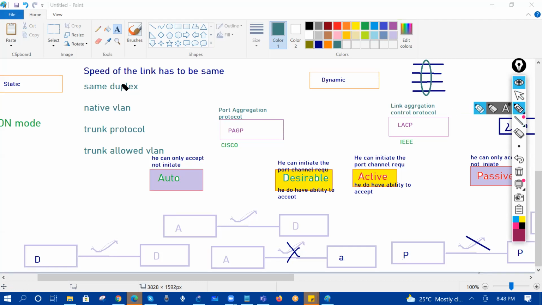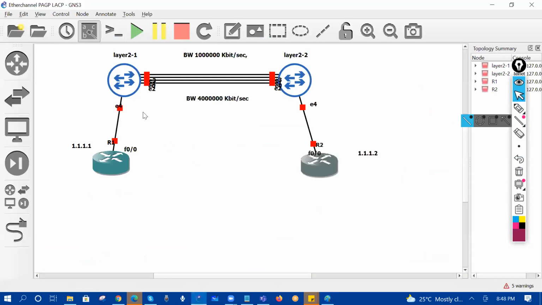First, you have to match these things, and then you have to match the protocol and the mode. Configuration wise is very easy, guys, not hard.